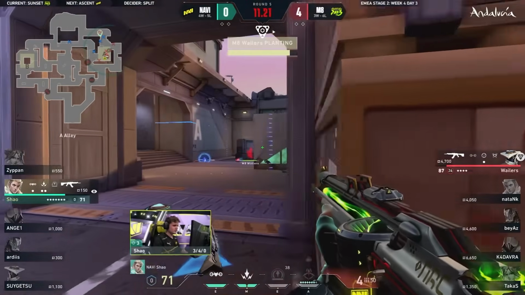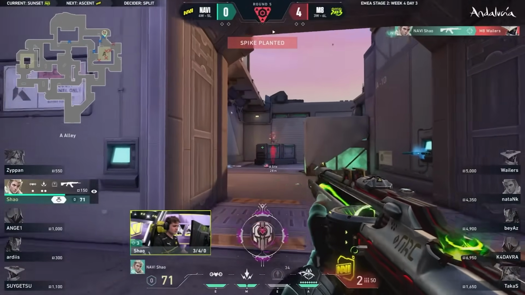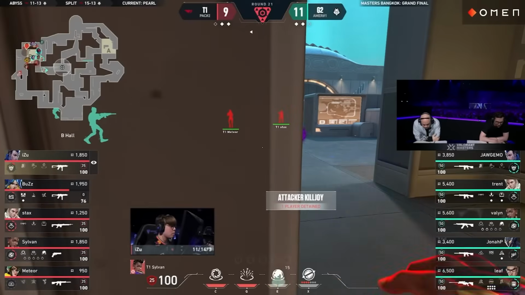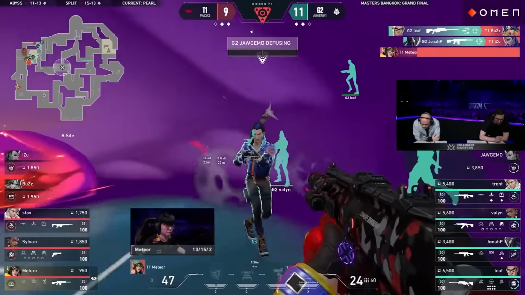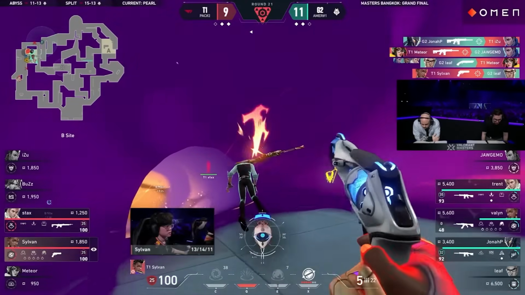Already the dart will reveal. No, it won't. It won't reveal Wailers, but he knows where he is anyway. And he connects the shot on the jump. No, it's a fake out. Obscuring vision. Was trying to push the corner, but leap from above. Finds that kill. Meteor run down.